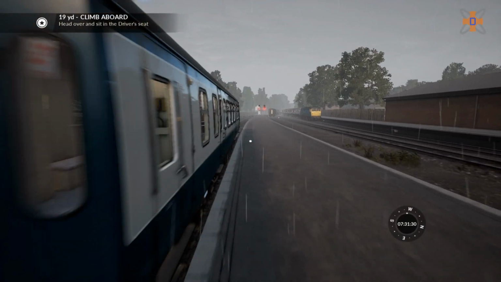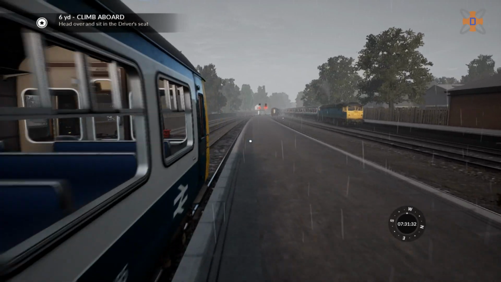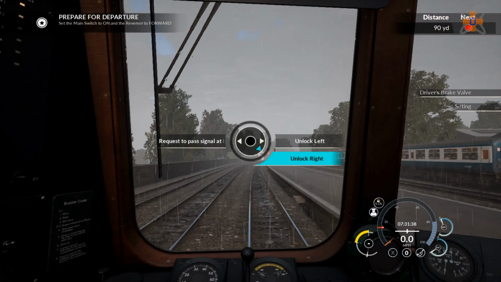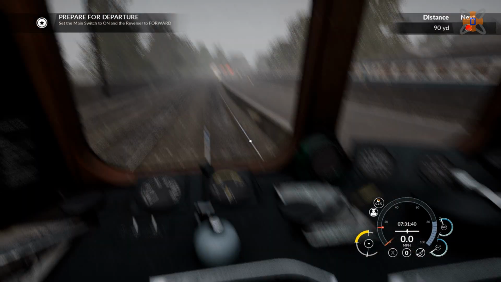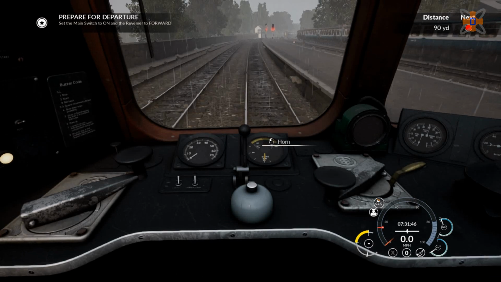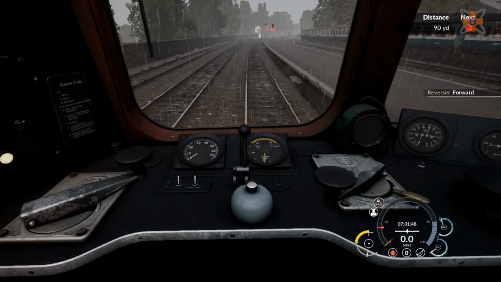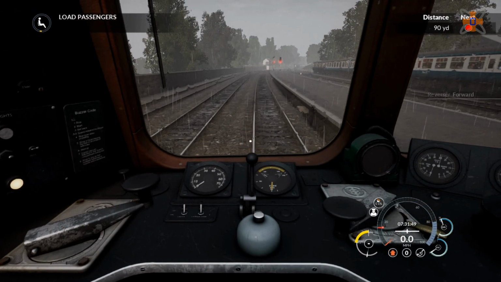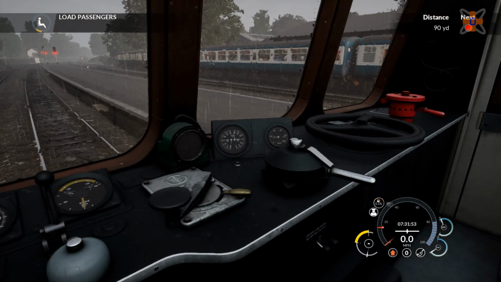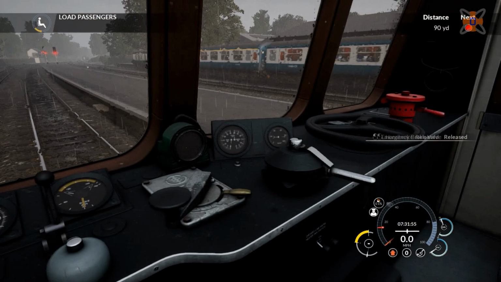Right, let's head over to the other side of the train, to the driver's side, and let's get this set up and ready to go for today. Unlock the right hand side door since we'll be letting passengers on from that side. Main power switch comes on, and reverser into the forward position. Loading passengers now. And while we're at it, we shall also make sure that the train is ready to go. So handbrakes released, emergency brakes released.